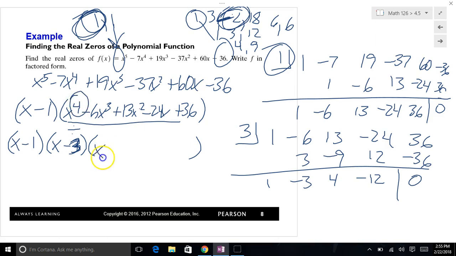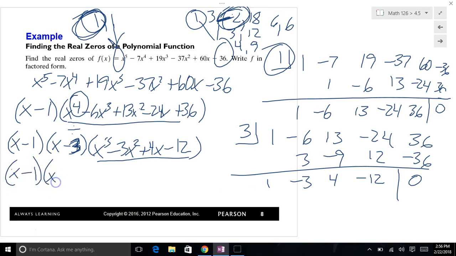So 1x to the 3rd minus 3x squared plus 4x minus 12. Now we're at a 3rd degree. So again, you can try the 3 again, or you can move on to the negative 3 if the 3 doesn't work, and so on. But I'm noticing I've got 4 terms here. So I'm going to go back to my factoring approaches, and I got to think to myself, oh, I wonder if factor by grouping would work. Sometimes if you got 4 terms, factor by grouping would work for you.